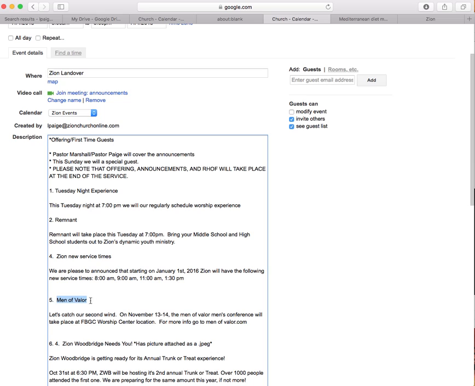The next announcement is Zion office move. All right. Now, some of these announcements, such as this, new service times, Zion new office move, you can receive information like that from me via text, and you can include them in the announcement lineup, although they are outside of the email box.